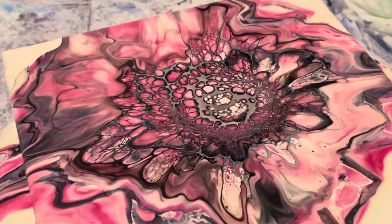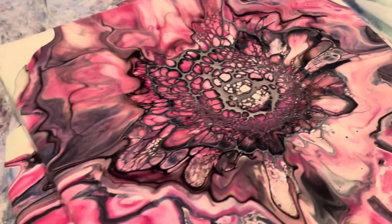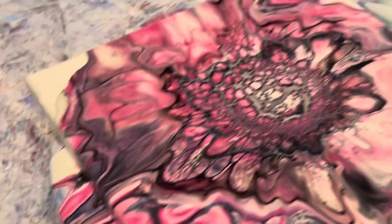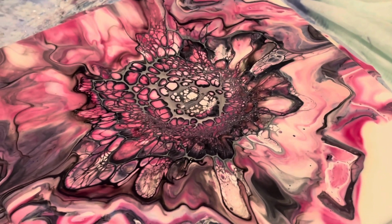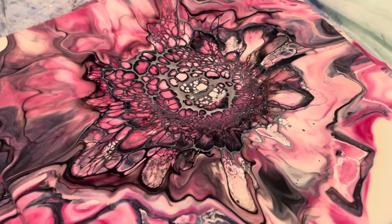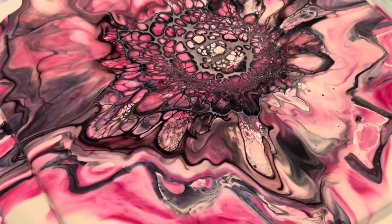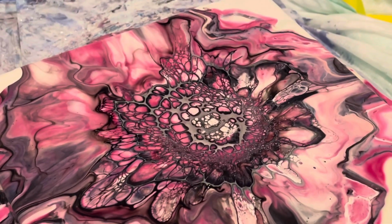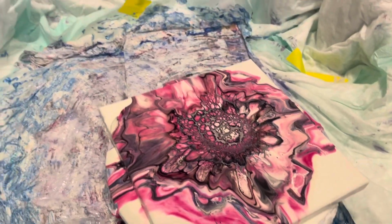So I just wanted to give it a few extra seconds in the center because you can see that it isn't all the way leveled back out yet, because that hair dryer is super powerful. It takes a little longer for the paint to collect itself back to the center. But if you spin too soon, you could make the lacing go wonky. I think we're ready though. Come back out a little bit there.